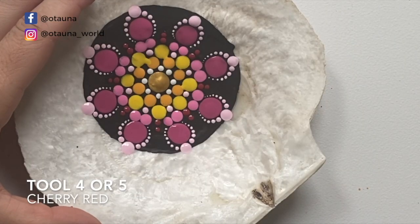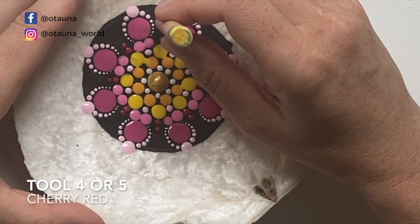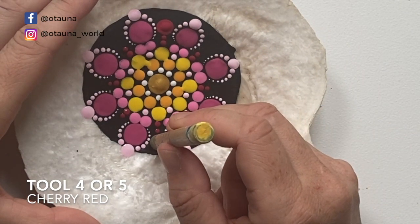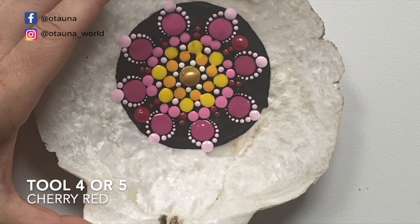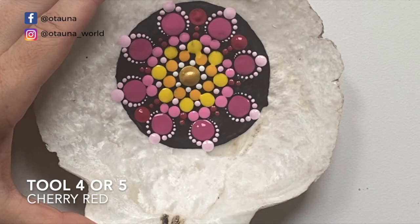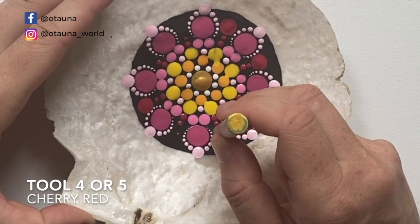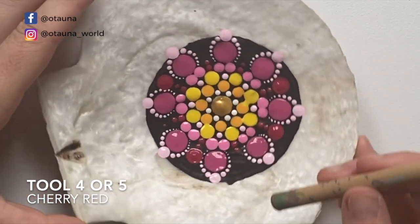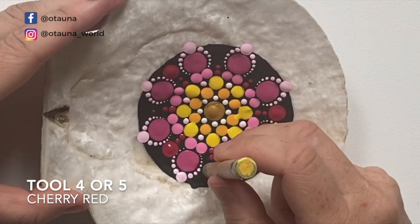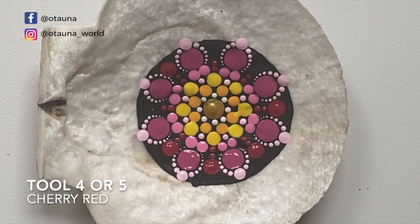All right, folks, this is a great opportunity to point something out. Usually in every design, there is a spot like this. You'll see I've suggested tool 4 or 5. We're working in between dots that have already been painted, and so you don't want to overlap dots and let paint overlap paint that's already in place. Tool 4 is working for me here in a number of spots, but as you can see, I don't have enough room in some of these zones. So I'm using tool 4 where I can fit it, and then I'm going to go back in here and use tool 5 to fit in the dots where it was a little squishier.